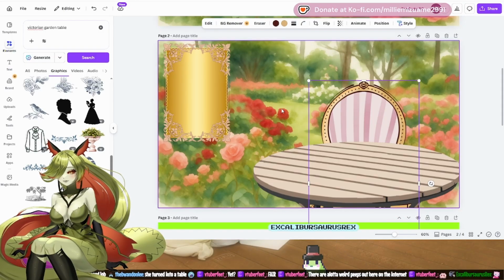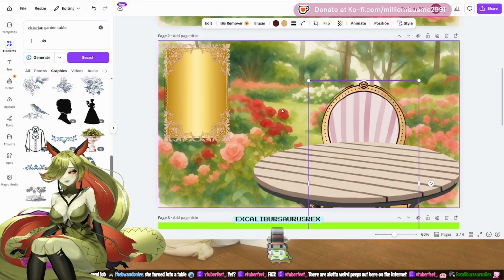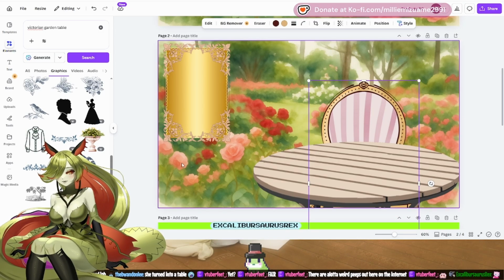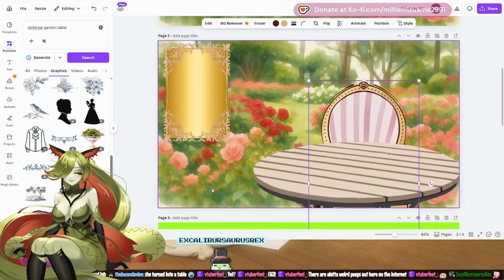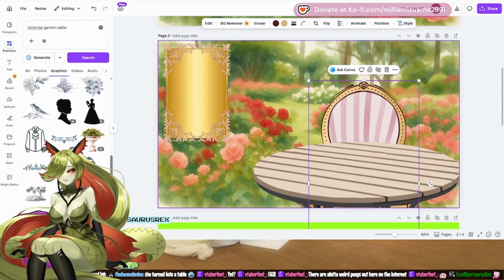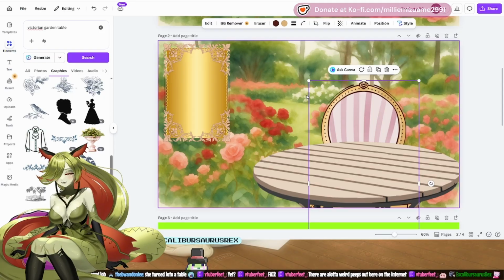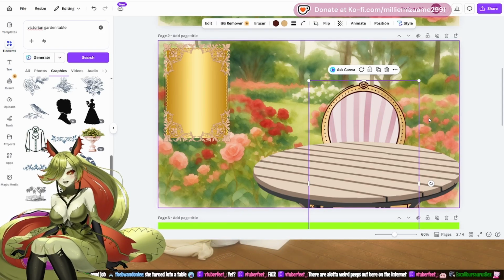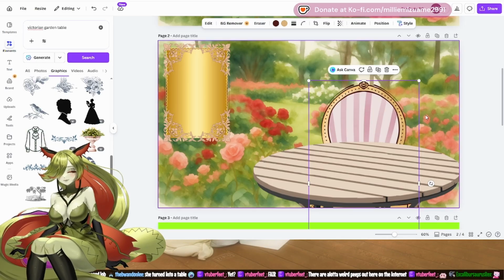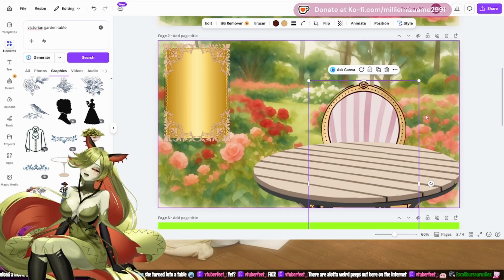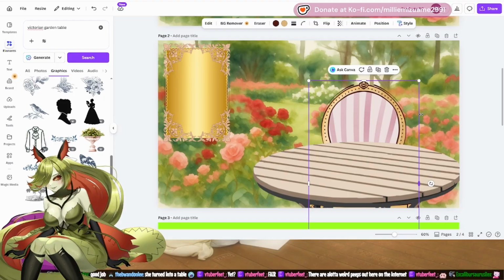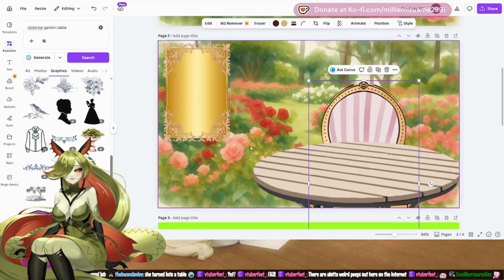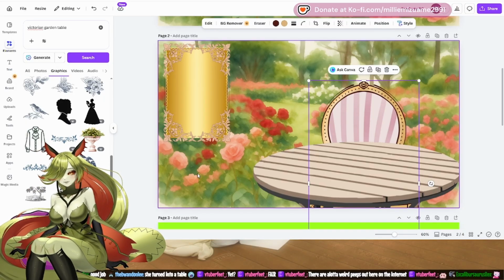So for those of you who don't know, when I'm talking about where you're going to put your follows, your raids, your donos, your subscribers, those are all things that you have to set up in Stream Elements for them to work. This doesn't talk to Stream Elements. It doesn't do any of that for Stream Elements. You kind of have to fiddle with it. Oh, my neck. I want to crack my neck so bad, but I slept on it funny. Sorry, you have to fiddle with it with Stream Elements.